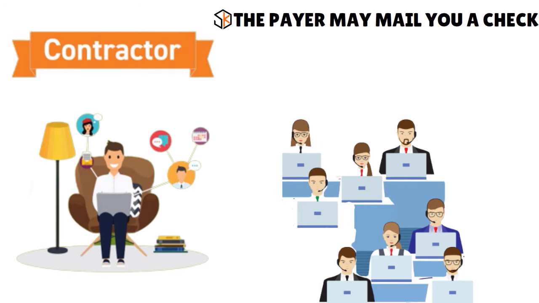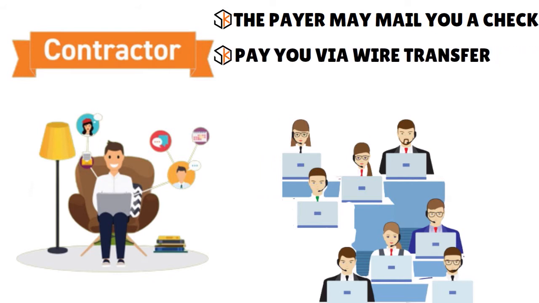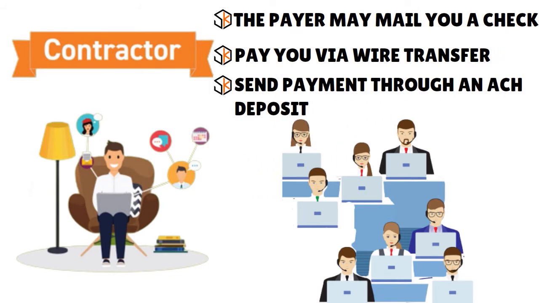For example, the payer may mail you a check, pay you via wire transfer, or send you payment through an ACH deposit or PayPal. So those payments are not considered a salary or wages for tax purposes because the vendor does not deduct taxes. That means no federal income taxes, Social Security taxes, or Medicare taxes are taken out before you receive the money. So be mindful of how you decide to receive the payments though, because some services like PayPal may charge a fee.